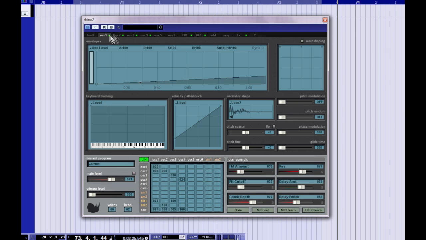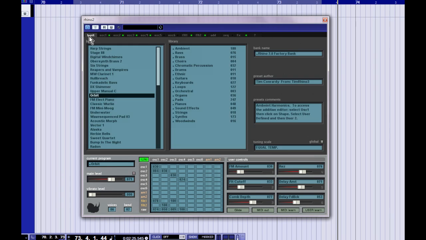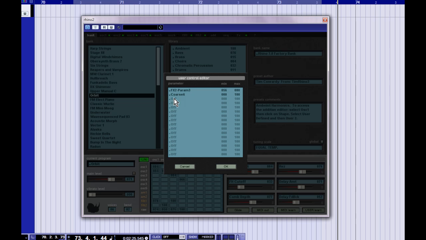Rhino has a clean-looking, well-organized interface. The tabs at the top select different components of the synth. The library and bank browser, grid, and various controls are all on the first tab. Parameters can be adjusted with the mouse or scroll wheel, and the shift key can be held down for greater accuracy. The eye on the Rhino logo blinks to indicate incoming MIDI data and can be pressed as a panic button. 6 sliders on the bottom right can each be assigned up to 16 parameters and can be automated.